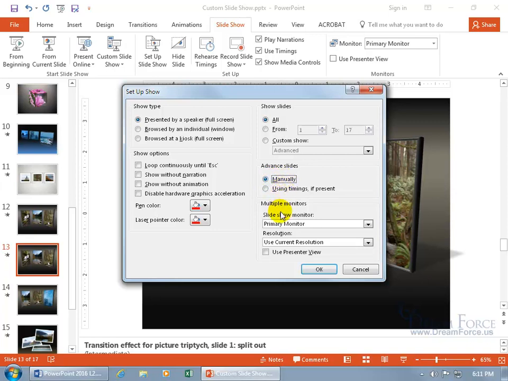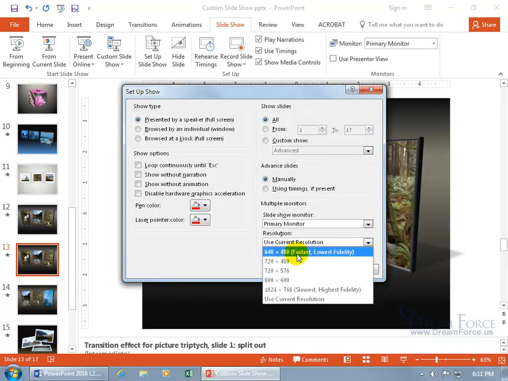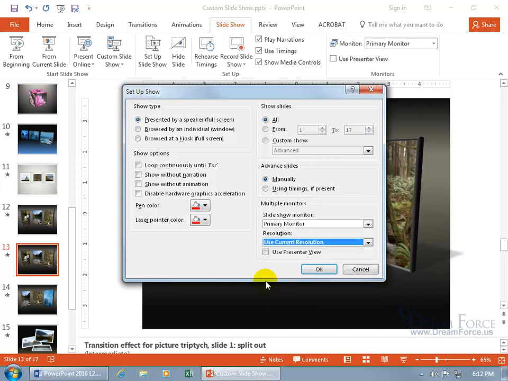Then we got multiple monitors here. Well, if you do have them, I've got 2. I've got my primary, what we're looking at here, and then over to the left-hand side, I've got my secondaries, so if I want the slideshow to be on the other monitor, I would choose that, but no, we'll keep it here. And then let's see the resolution. We can use something teeny tiny. Makes it go a lot faster, the animation and everything else, but lowest fidelity, the quality's not that great. I'll just use current resolution.